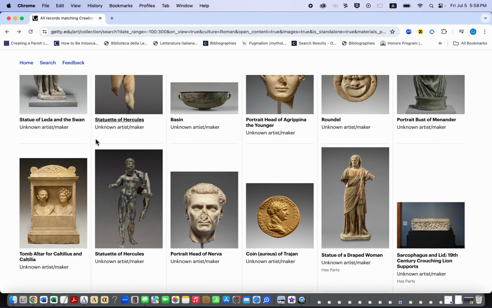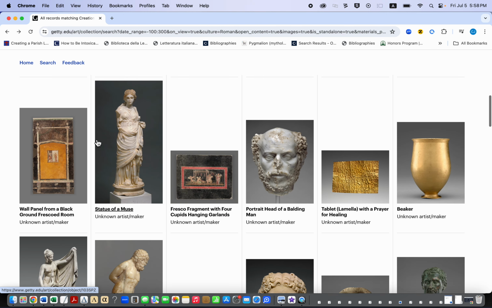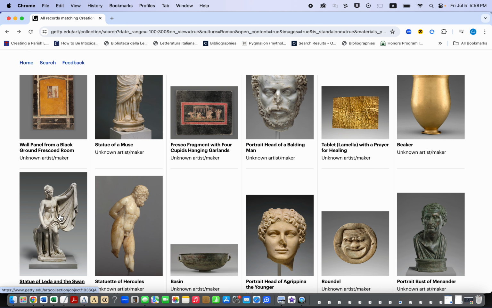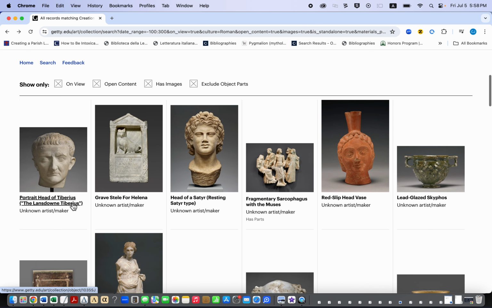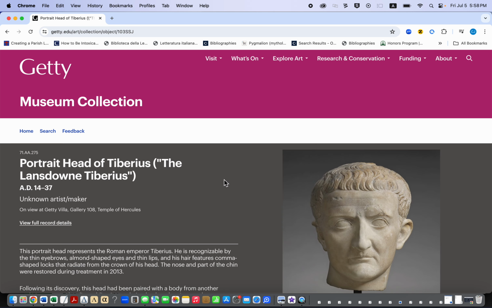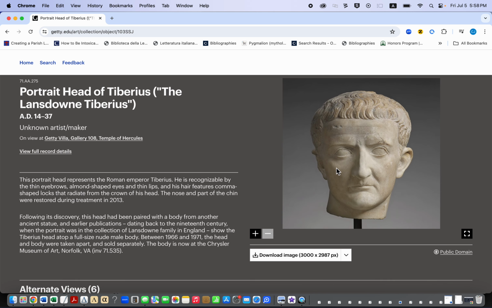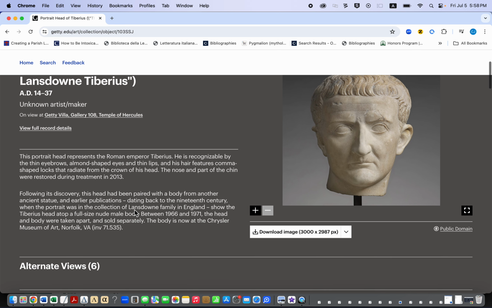images that pop out. I know for a fact that this piece is in the same gallery as this piece is. Interestingly, this is going to be on the 1st floor. Here's a portrait head of Tiberius, and it's on the 1st floor because that was owned by Lansdowne, and it's next to a very large statue. But okay, here's another historical bit. Tiberius, related in the same dynasty as that lady whose bust we just saw earlier.